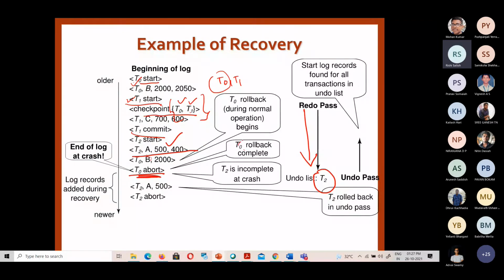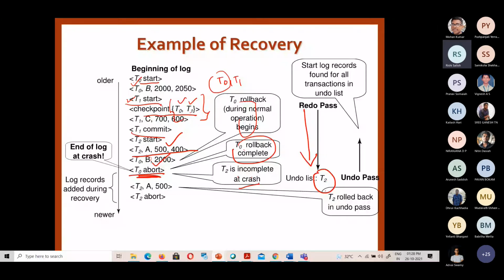The rollback for T0 is completed: there is a compensation record corresponding to T0 with T0 B 2000, which is the earlier value, and then we included the T0 abort. So T2 is incomplete at the crash, and the only transaction in the undo list is T2.